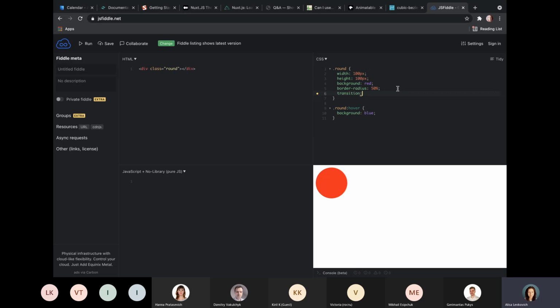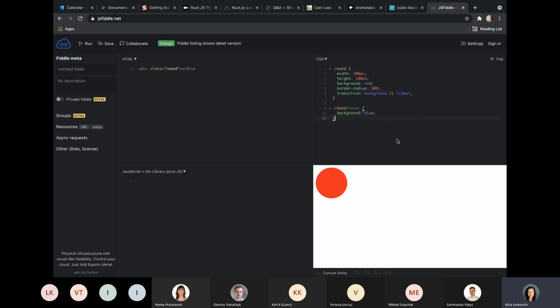But once we add the transition, you see, and about different timing functions, to see some difference, maybe we'll need a longer period of time.